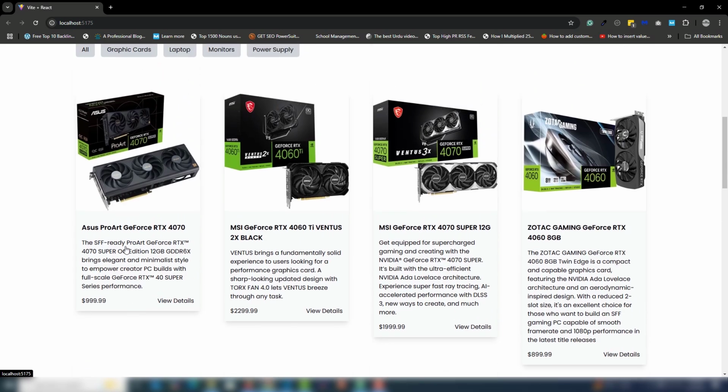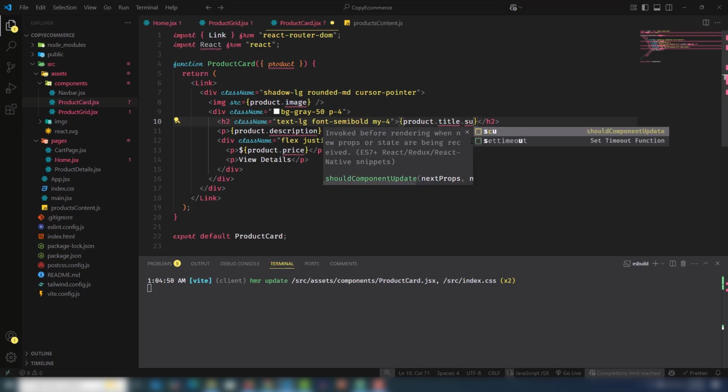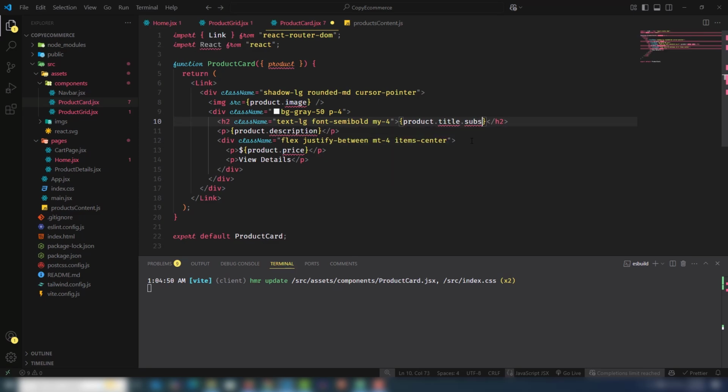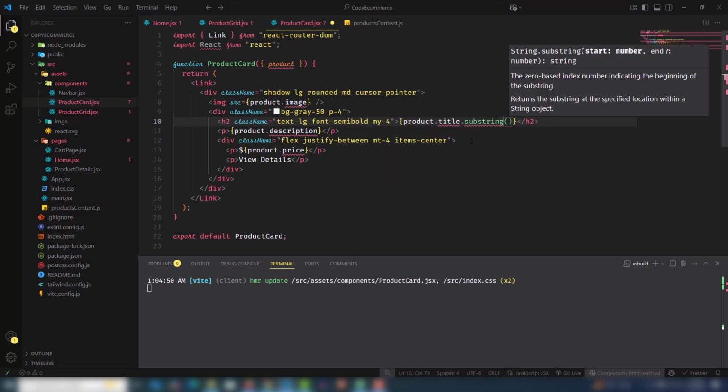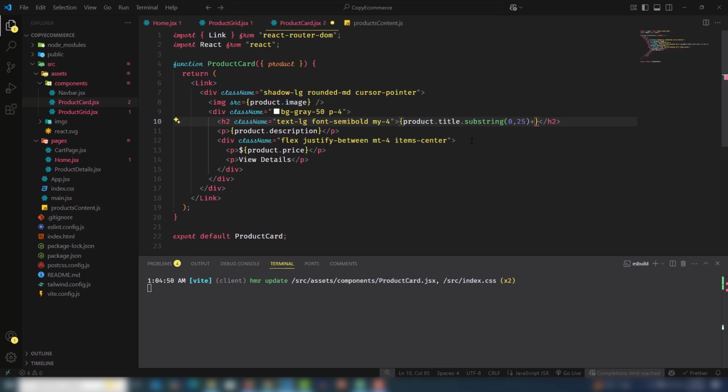Okay, so let's fix the out of content by using JavaScript. So here's a title. I need to only display 0 to 25 characters. So what I'm going to do in there, I need to use substring. This is the function, 0 to 25 characters. I need to add it, means display that.